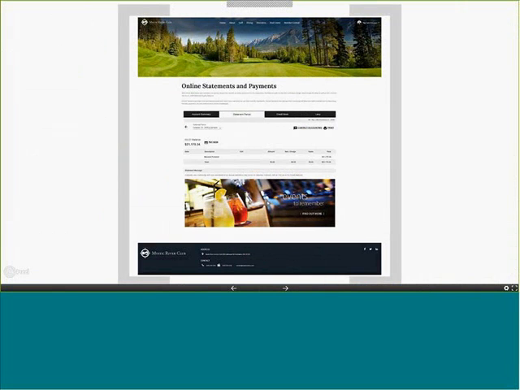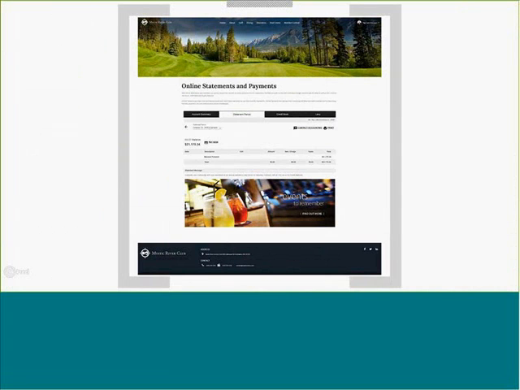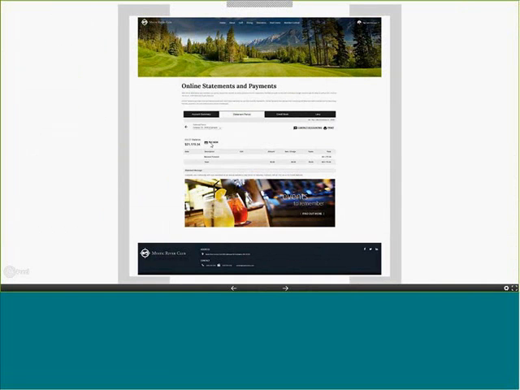Just going back to my previous example in regards to online statements, the user logs into your website, goes to their online statement page, clicks on Pay Now, pays for their statement, and then logs out. You can also use this statement area as a place where you can create an online statement message. So you can definitely use this area to cross-promote as well.